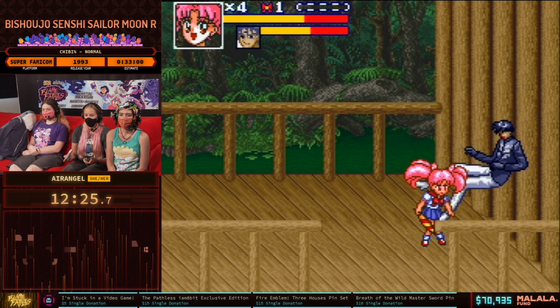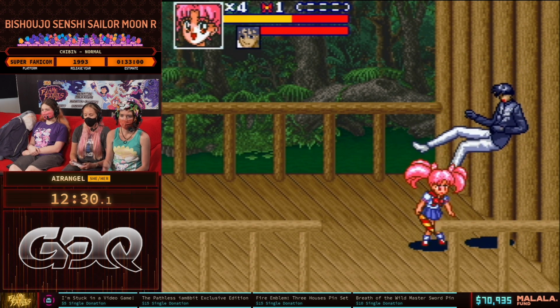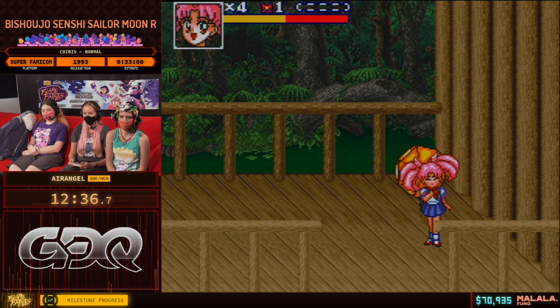Okay, so this is Sapphire, and same concept. Baby puts big guy in the corner. There we go. That's right. And that's the same strat for when you play as the other Sailor Scouts on normal mode too.